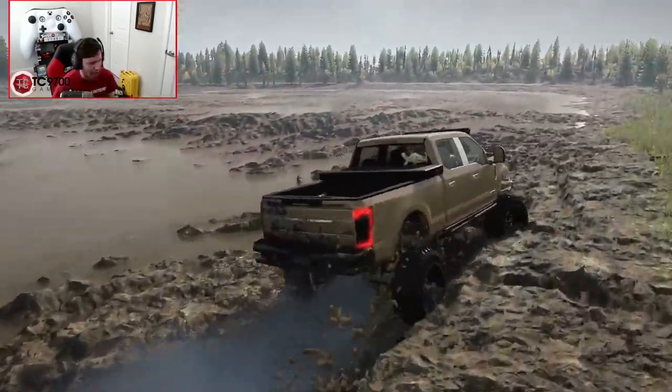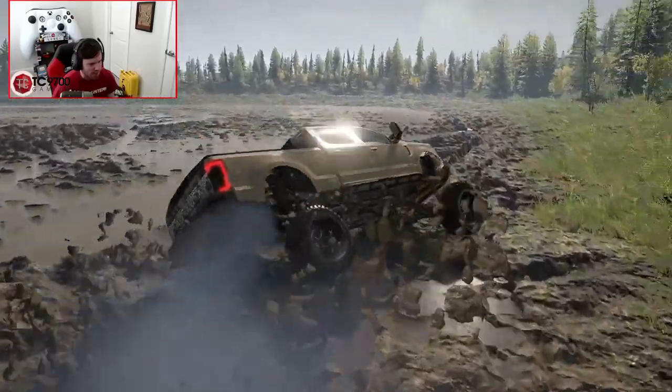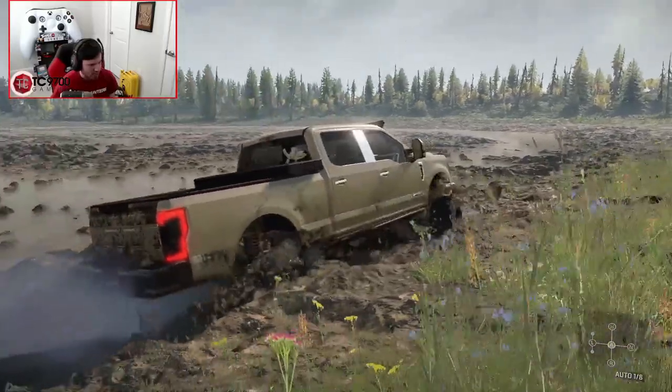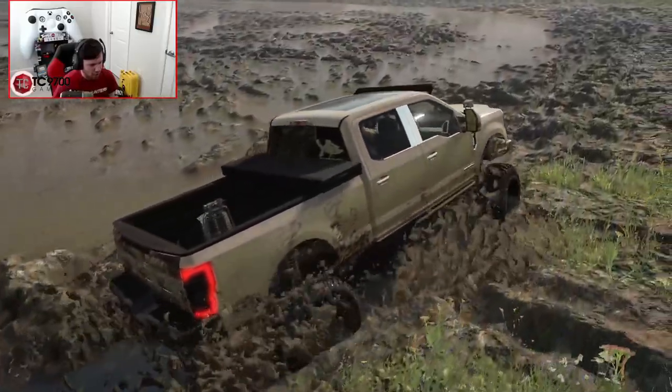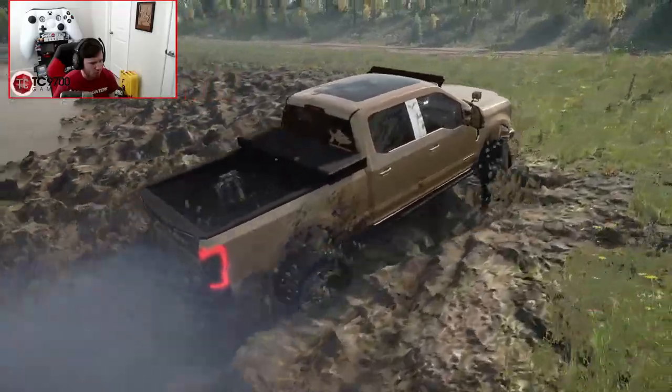Ooh, pick the front axle up right there. Okay. This thing is silly fast. Come on, find some grip. Oh, it's starting to dig. Starting to dig. Let me see if I can get it back into first gear. There we go. It's fighting for it. It is absolutely fighting for it.